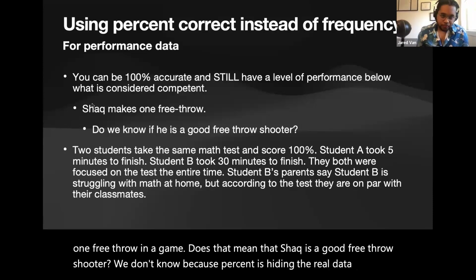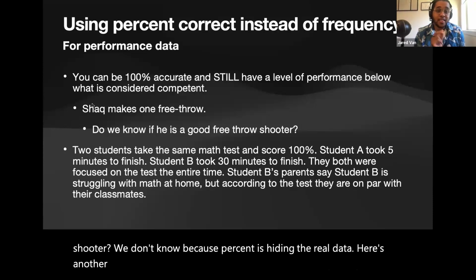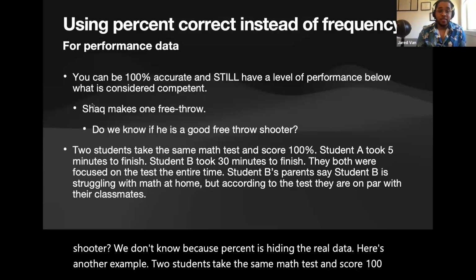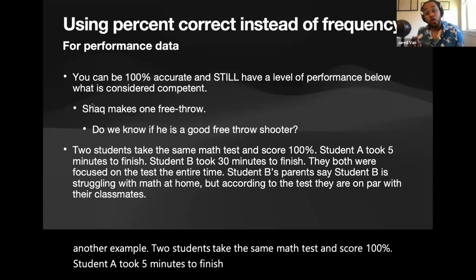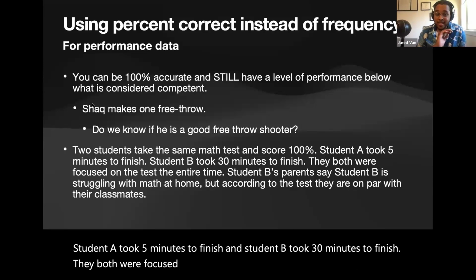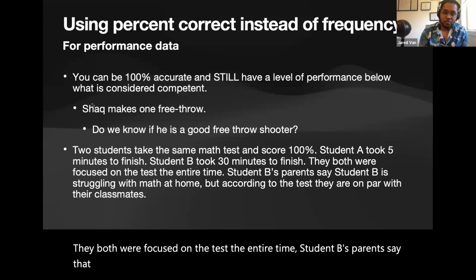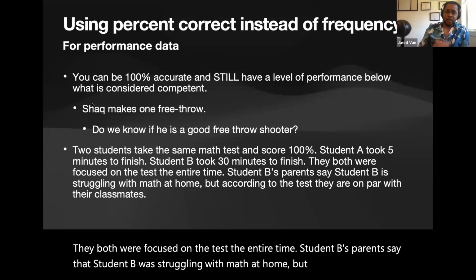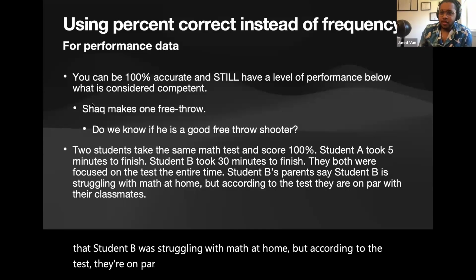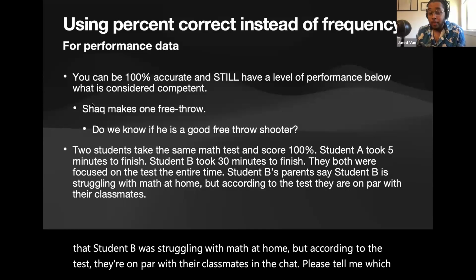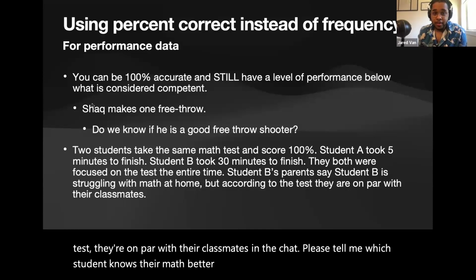Here's another example. Two students take the same math test and score 100%. Student A took 5 minutes to finish and student B took 30 minutes to finish. They both were focused on the test the entire time. Student B's parents say that student B was struggling with math at home, but according to the test, they're on par with their classmates. In the chat, please tell me which student knows their math better, student A or student B?